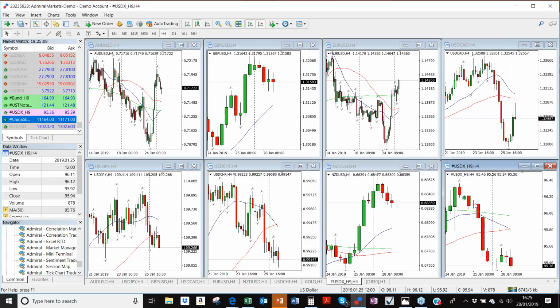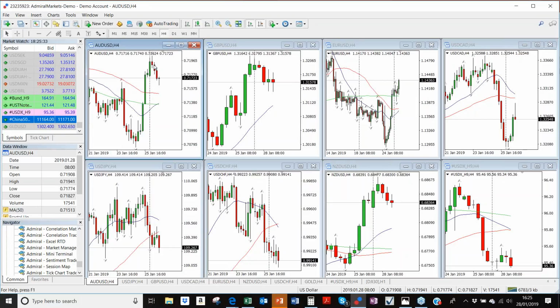You can see here the dollar index is bottom right, in the 4-hour chart, for the last few sessions. You're really looking at since probably about Thursday into Friday of last week, starting this week, we've had a little bit of a sell-off in the dollar index. That shouldn't be a surprise when we've seen pound against dollar has been going up. Let me zoom in: we've had strong Aussie against the US dollar. Dollar against the CAD, here we can see the dollar has dropped, whereas the CAD is strengthening. Even the euro showed a strengthening against the US dollar. The dollar was just weakening against the yen, weakening against the Swiss franc, and also weakening against the Kiwi dollar.